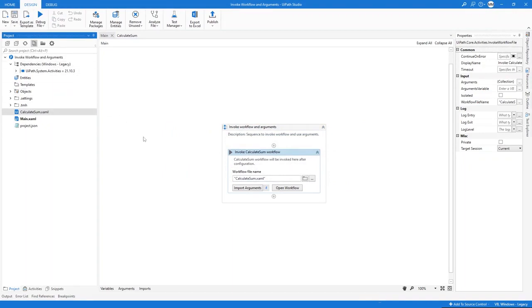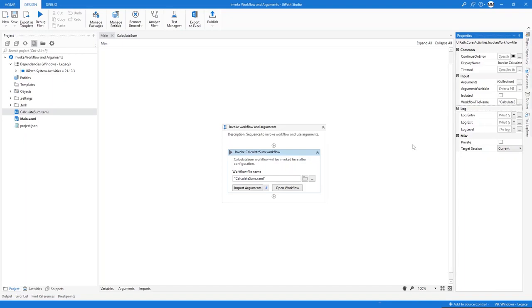Before we move to the next step, let's check the log properties of Invoke workflow. This is a property for logging in Invoke workflow where the log messages are integrated in the Invoke workflow. The three types of logs are log entry. This tells us what type of information to automatically log when entering the invoked resource. Log exit talks about what type of information to automatically log when exiting the invoked resource. And the log level, the logging level applied to the messages generated by log entry and log exit. We'll explore logging in the Introduction to Logging course.